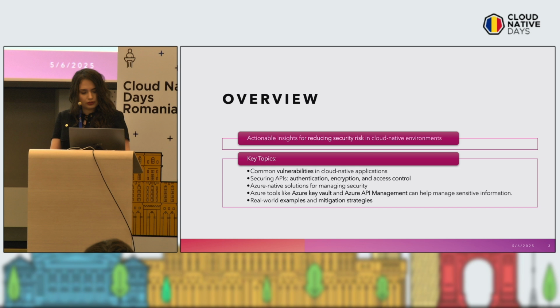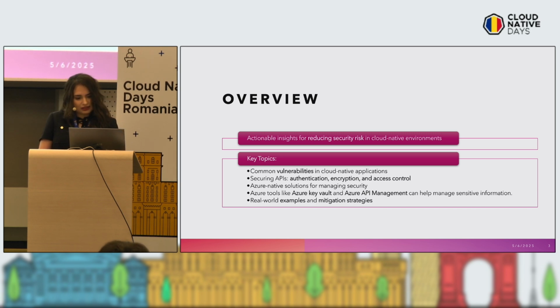Also, I have over 5 years of experience with Azure. These examples are mostly for Azure, but the principles can also be applied to other cloud environments. How many are using Azure, AWS? Other private clouds? I know you have a private cloud as well.